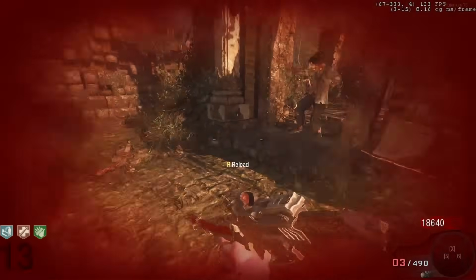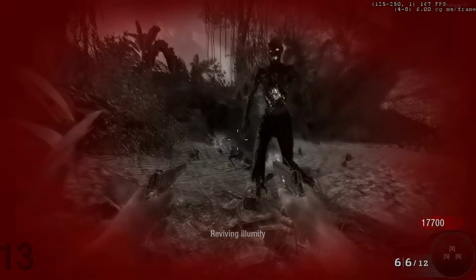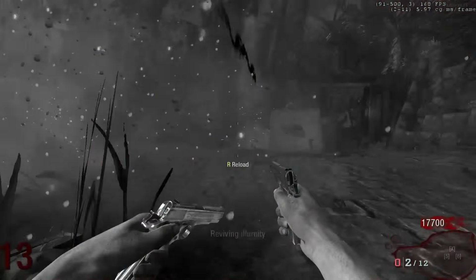Okay, well. Oh, there are 2 napalm zombies. Holy shit. There are 2 of them. One of the... Oh my, wait, are there 2? Or am I just stupid? Oh, this is so bad.